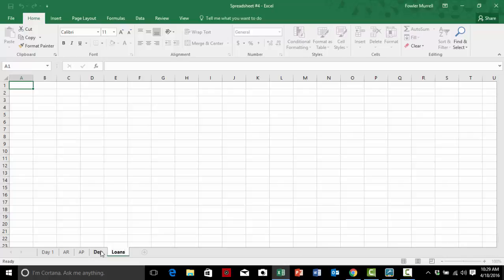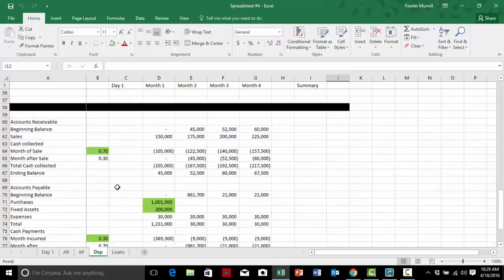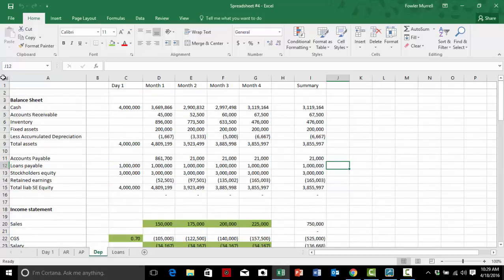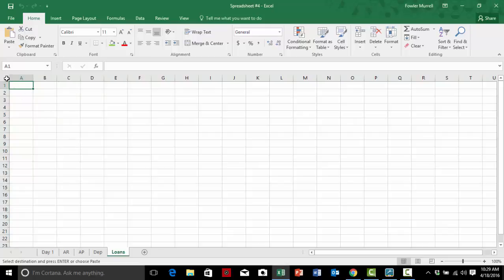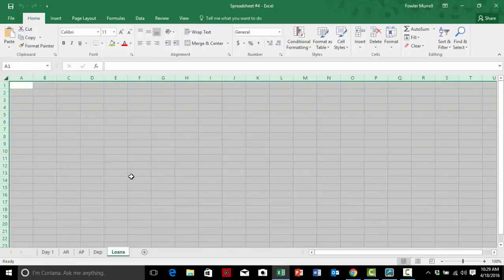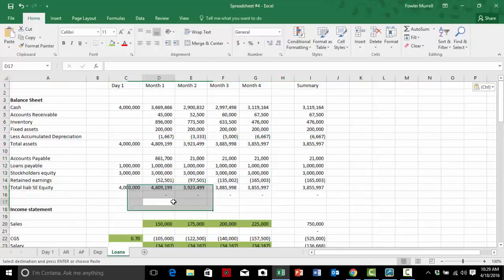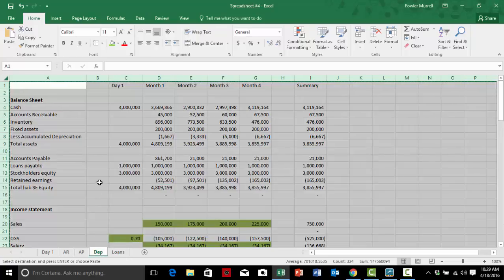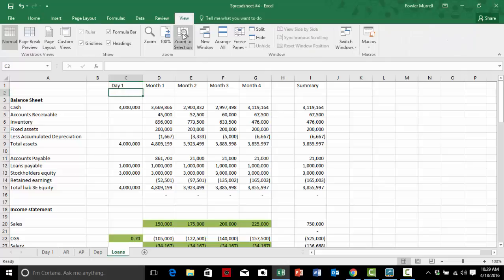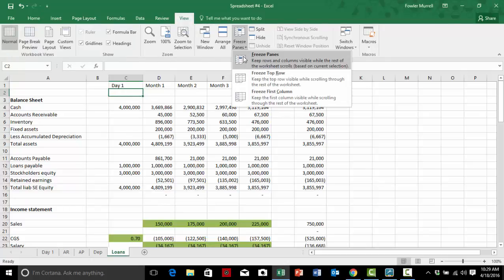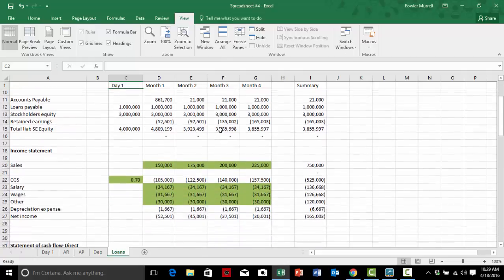Okay. Then we go back to the previous sheet and intersection, Control C, go to our new sheet, intersection, Control V, go back to the old sheet, escape from that, go to the new sheet, freeze our panes, and now we can begin.